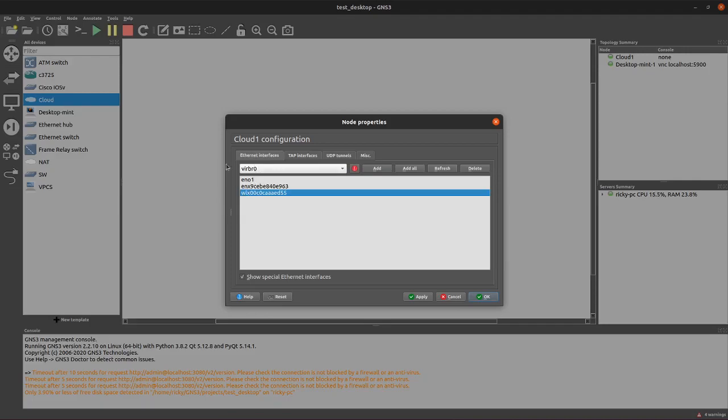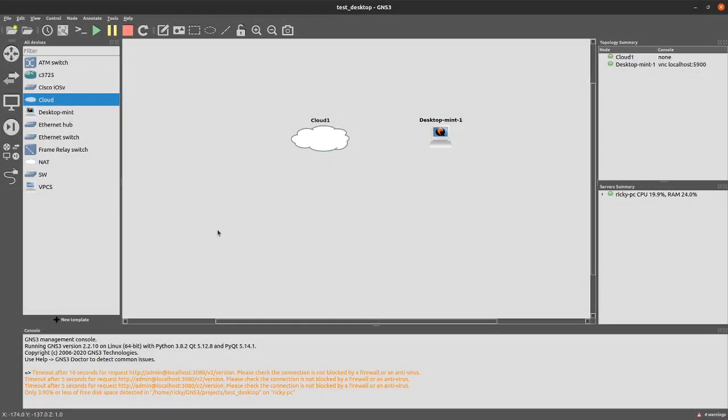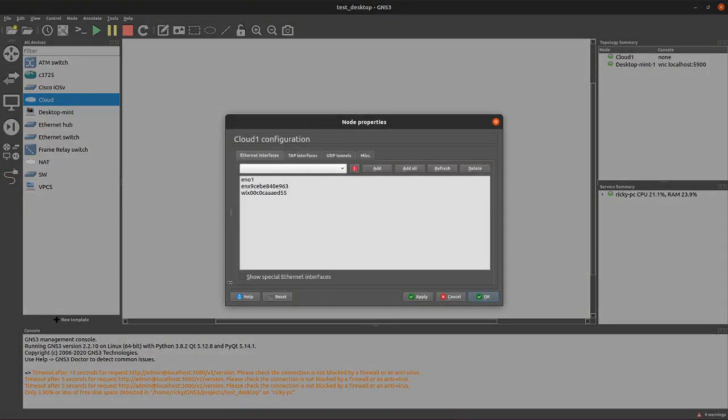I'm using the bridge connection from my GNS3 VM appliance, which is installed on VMware, or if you are using Linux, it will be on the QEMU emulator. Okay, I'm choosing that one. Now I'm connecting from this one to, sorry, this one is not there, so we have to choose this one.